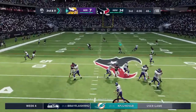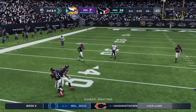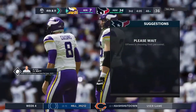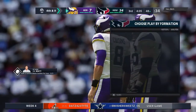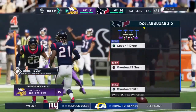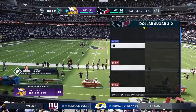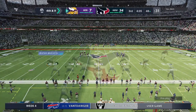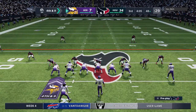On third down, Cousins. And they almost had another one. They are all over the football in this game. Nearly another pick. Now 4th down. A lot of times it's that first read that you have. Maybe you get it in pre-snap, and he locked in on his target, but he was covered quite well, and that one's incomplete. Well, I guess they figure they got to start taking some chances.